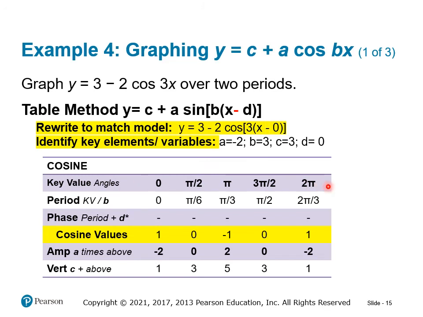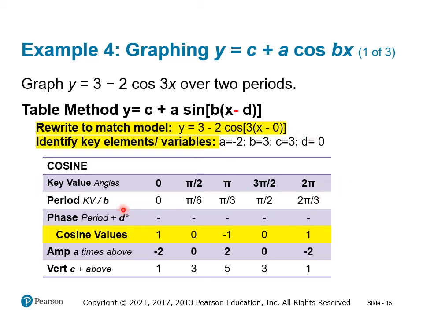Again, the first row is already given because it's the quadrantals. The fourth row is already given. These are the cosine values. Yes, we're doing cosine again for those 4 values. Make sure you're using the right values, cosine or sine, in your table. Okay? First thing we're going to do is adjust the period. The period adjustment is by a 3. Okay? So we're going to divide each of these key values or angles by 3. 0 over 3, still 0. Pi over 2 times 1/3. Dividing by 3 is the same as multiplying by 1/3. Pi over 6, etc. And we get those angles. There is no phase shift, so I've left that blank.